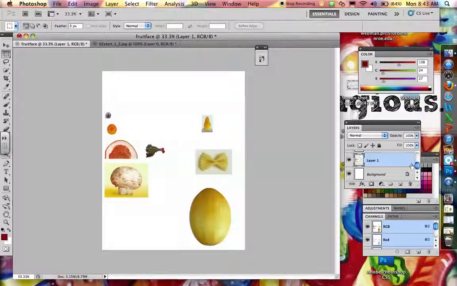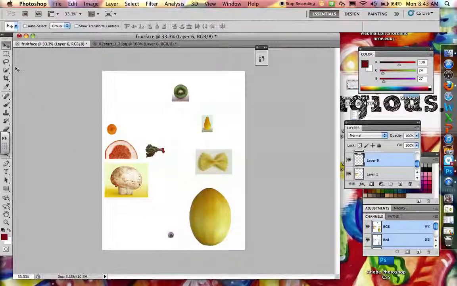X, new layer, V, there he is. Marquee tool, back to the beginning. X, new layer, V, move them out of the way.